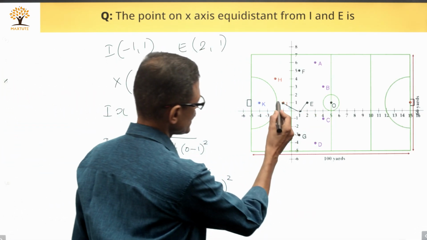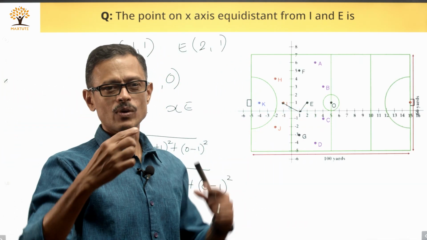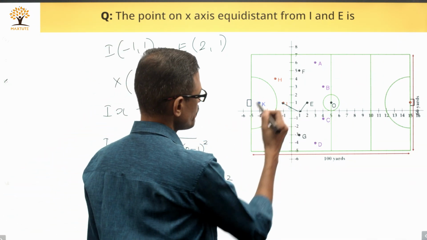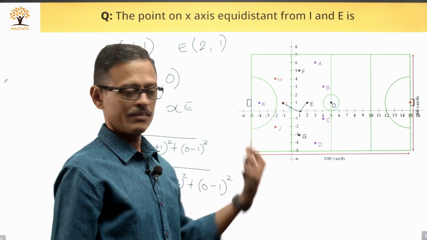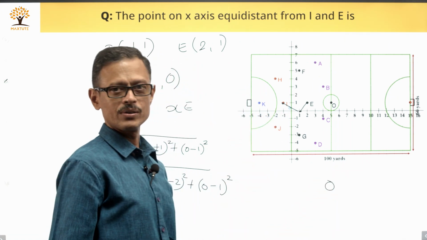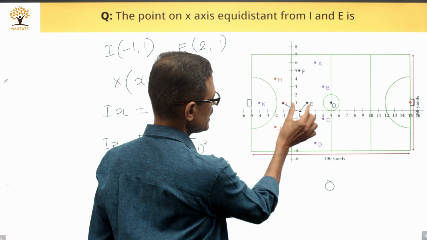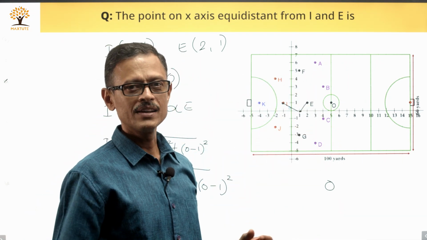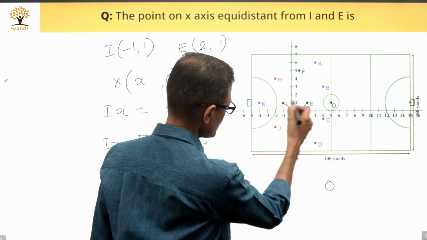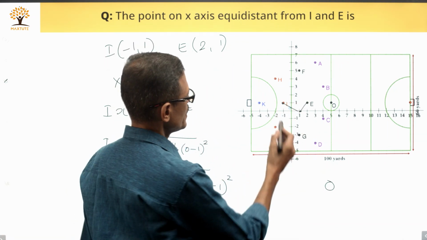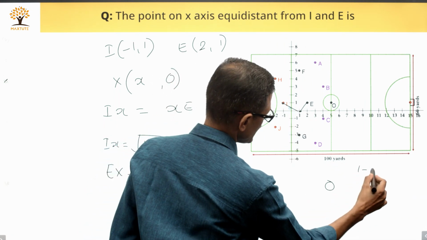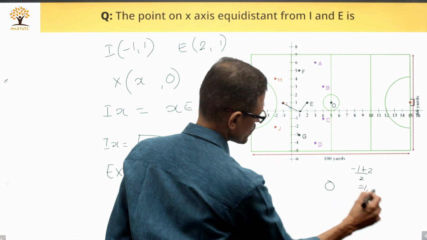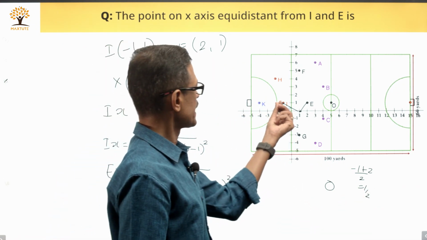Because the y coordinates of I and E are the same, they are on a line which is parallel to the x axis. We want to pick this point x on the x axis, which means its y coordinate is going to be equal to 0. And it is going to be spaced equally between I and E, because both of these points have the same y coordinate. So, essentially pick the midpoint on this line and then drop it down to 0. We have minus 1 and 2. So, minus 1 plus 2 divided by 2, which is equal to half, is what becomes the mid value between minus 1 and 2.